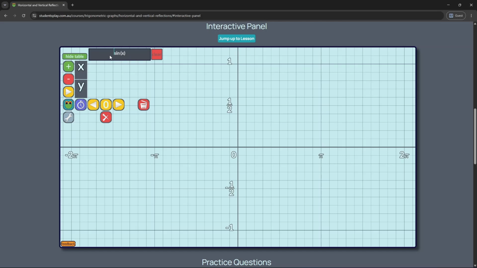There's only 4 transformations we can make to a sine function. First one is putting something at the front, timesing by something, and putting something at the end, adding or subtracting something. And then on the input side, like within here, we can times by something and we can add or subtract something. So that's that.